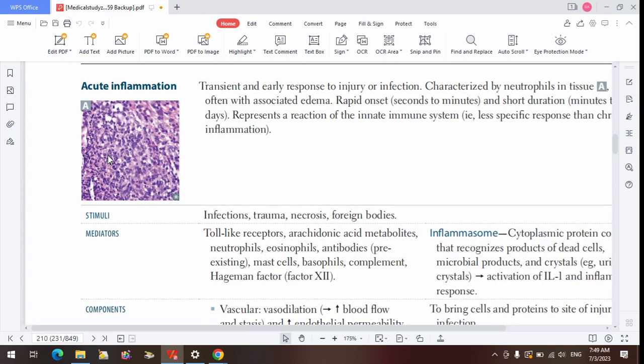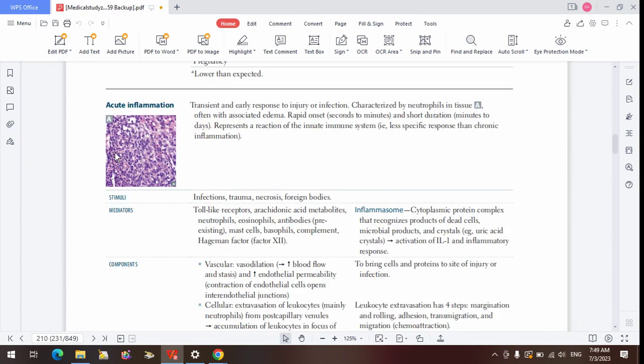Once you see any blue stuff like this, this is likely to be neutrophilic infiltrate. So they share all the cardinal symptoms of inflammation that we've talked about. There's going to be vasodilation. When the infection comes in, the macrophages, the mast cells, the resident dendritic cells are going to release histamine, bradykinin, nitric oxide, and prostaglandin, which will cause vasodilation. The purpose of the vasodilation is to bring in the white blood cells.